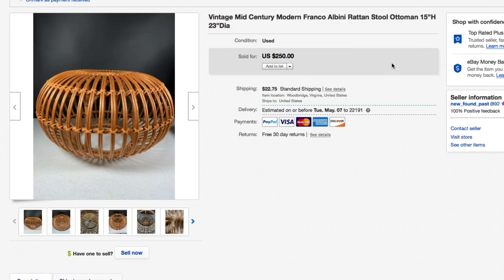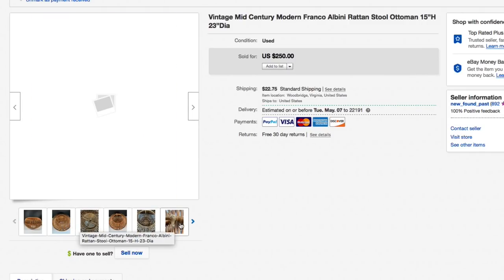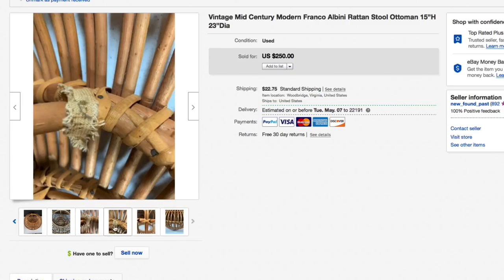Check this out from a haul video two weeks ago — my wife spotted this rolling out on the cart and snatched it up before it even hit the shelf. She knew instantly what it was. We paid seven fifty for it — it was priced at ten bucks, got 25% off, plus we have a tax exempt certificate. When I researched it, there were tons of sold comps at one seventy-five to two-twenty-five. Ours stood out because it was in fantastic condition — none of the wrappings were cracked.